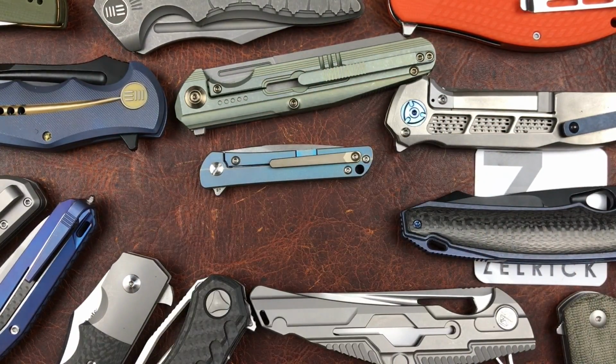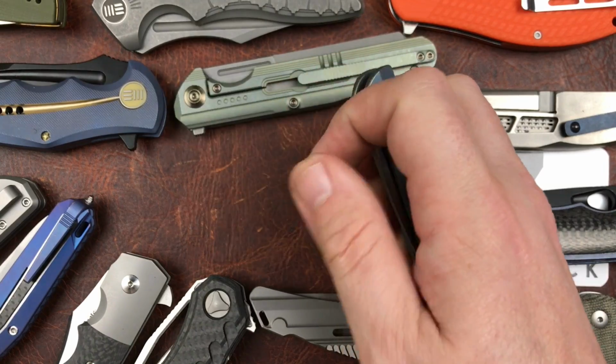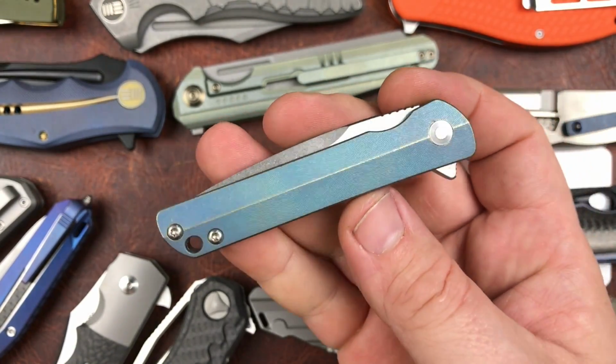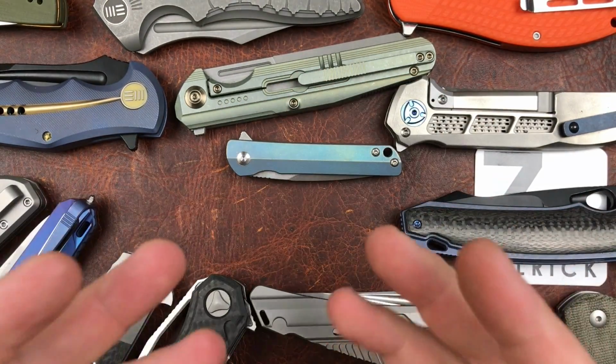Appreciate Dave sending that over, and we'll get that out in the pass around groups for everybody here really soon, because, well, it's just cool. Anyhow, we'll lay that one back down, and where to go, guys?